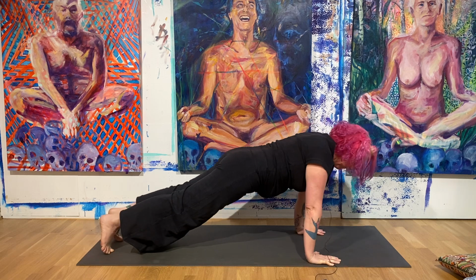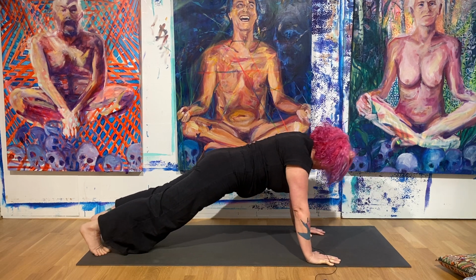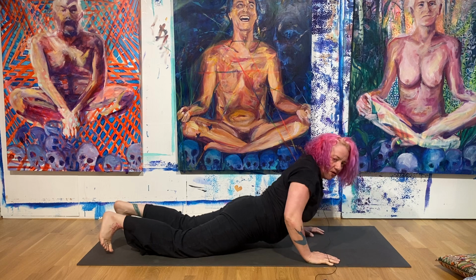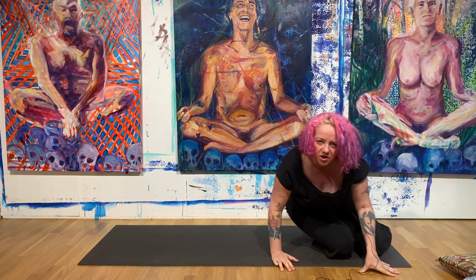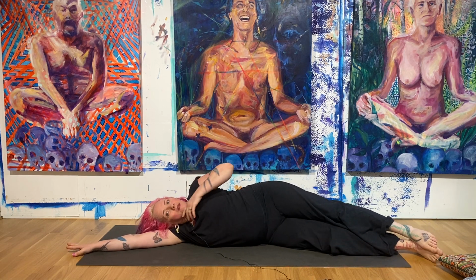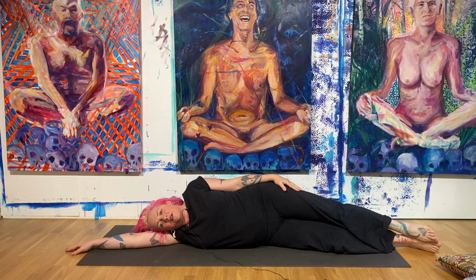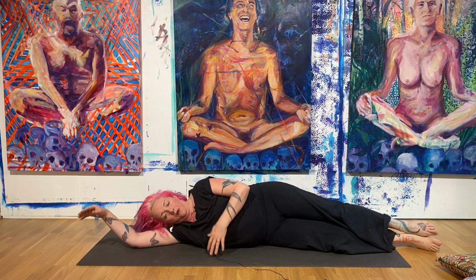And then inch back and forth. Rock back and forth. And then slowly lower yourself down to the ground and roll to your other side. So you're lying on your right side, stretching your arm out, reaching the length of your body, reaching your left arm down. Your thighs are helping you balance, even by having your hand in front of you.